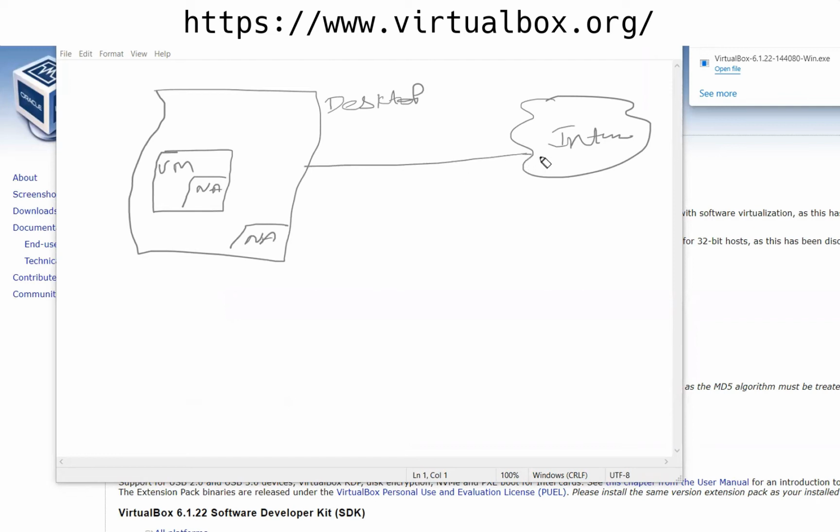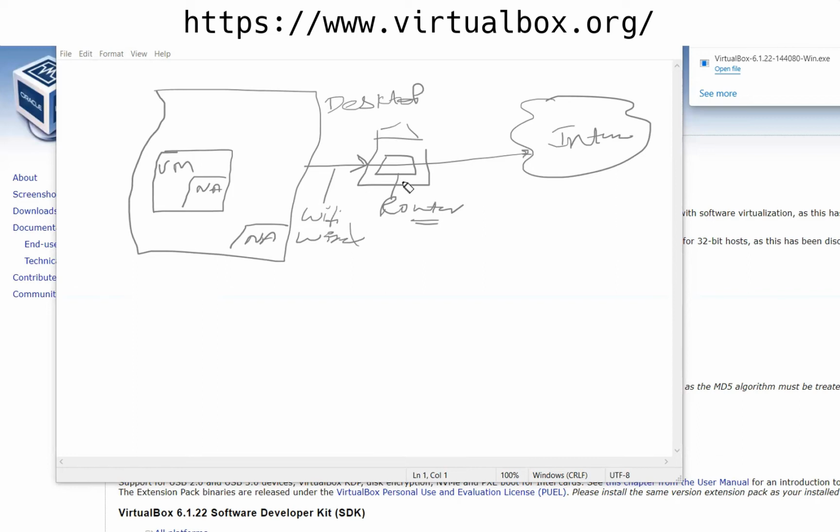Now this is the internet. This is your home. In your home, in order to connect to internet, you have a router. Now to this router, your desktop is connected. It could be via Wi-Fi. It could be wired. It could be any means. Now this router is connected to internet.